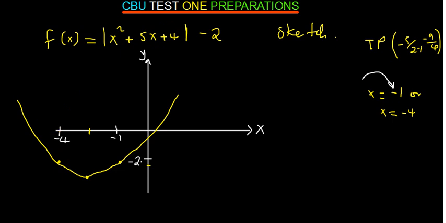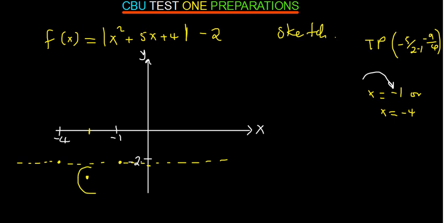Now, that is how it was supposed to be, but it is going to change for this one. Why? Because already the function itself is telling you that you are starting at negative 2. Okay? Meaning that at negative 2 you are going to be allowed. So it's more like this is your new x-axis where negative 2 is. Everything that is below here is what has to be shifted up. So what has to be shifted is just the turning point. Instead of you having this negative 9 over 4, we're going to have positive 9 over 4. And 9 over 4 is just 2 1 over 4. So you got positive 2 here, so it will be slightly above. So this is where the turning point has been shifted.